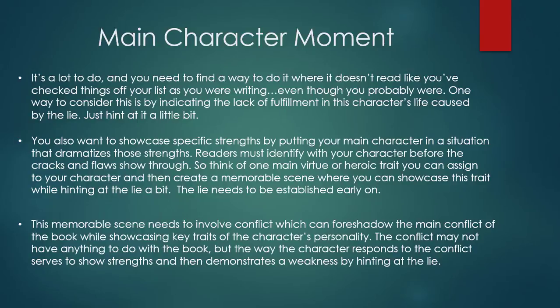It could be just a very stupid conflict, but one that is intense. And what is really the point of that conflict is the way the character responds to it. The way that it showcases the character's strengths, and then possibly hints at the character's weaknesses, okay, by hinting at the lie. So sometimes it doesn't even need to have anything to do with the main conflict or goal of the book. Sometimes it's just a medium by which you introduce these specific traits and this lie that is kind of this character's downfall. Whatever you can do, it needs to be something that's going to hook your reader in and really grab their attention.